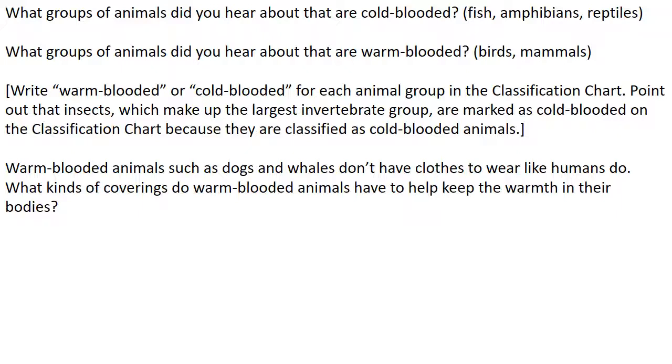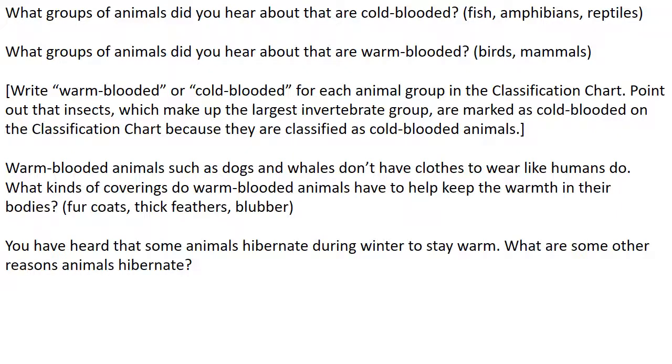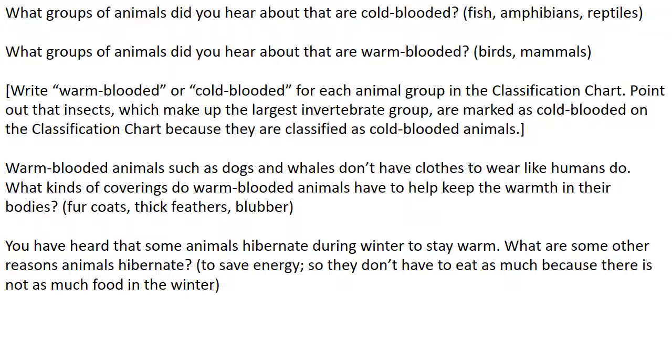Warm-blooded animals such as dogs and whales don't have to wear clothes because they have a different kind of body warmth, right? Which is fur. Fur coats, thick feathers, or blubber. You've heard that some animals hibernate during winter to stay warm. What are some other reasons animals hibernate? Other than just boredom. To save energy. So they don't have to eat as much because there is not as much food in the winter. Very good.